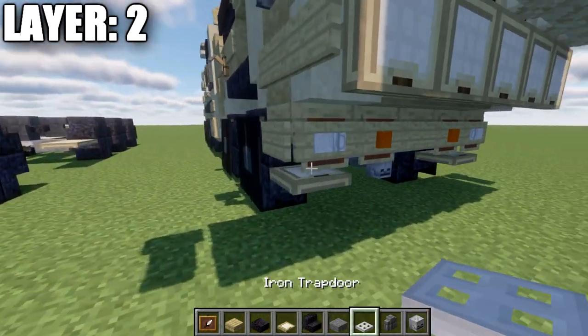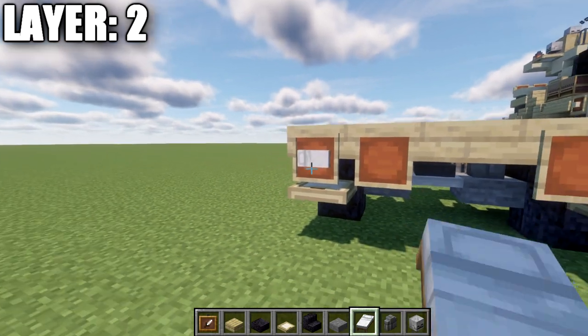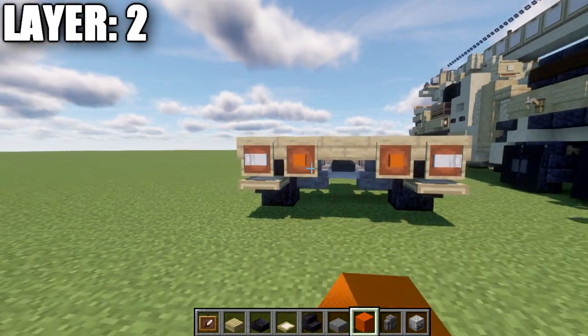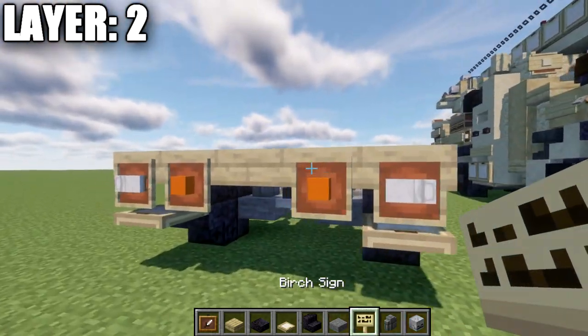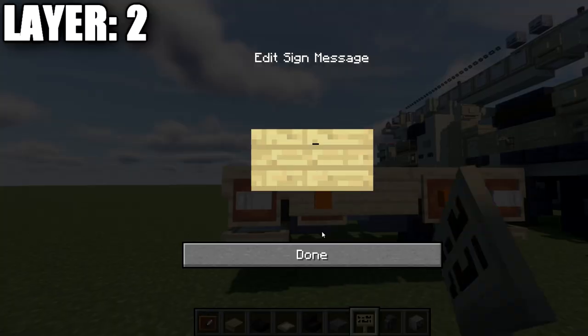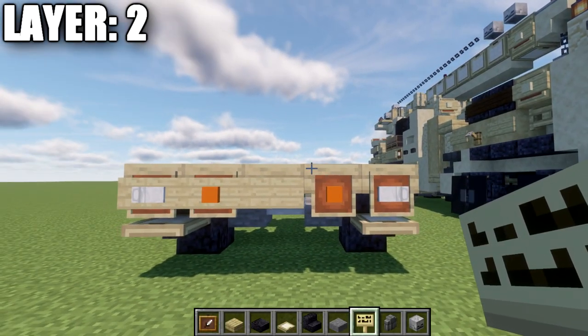Now, in the item frames on the sides here, we're going to place down white beds, rotated on their sides like so, for headlights. And then the item frames that are going to be next to it, we're going to place down orange stained glass, or orange concrete blocks like that. Now, we can then place down a birchwood sign on the side of this slab. And if you're on Java, we can do the extra added feature of placing down birchwood signs on the sides of these slabs as well with the item frames.